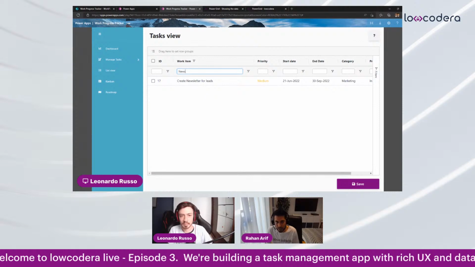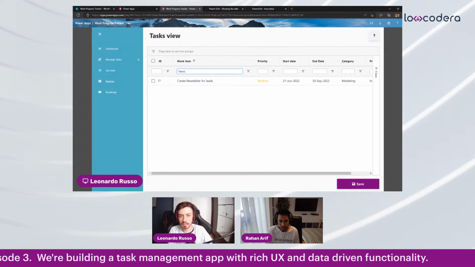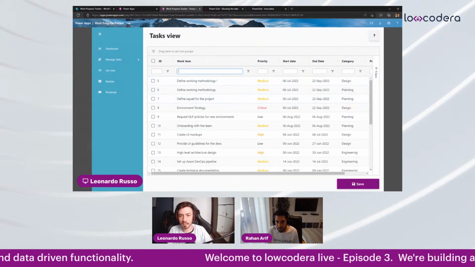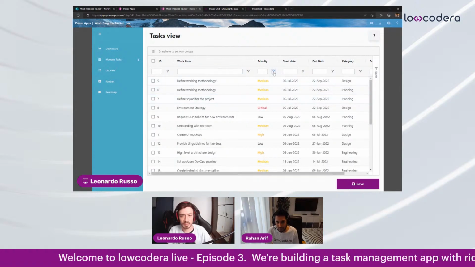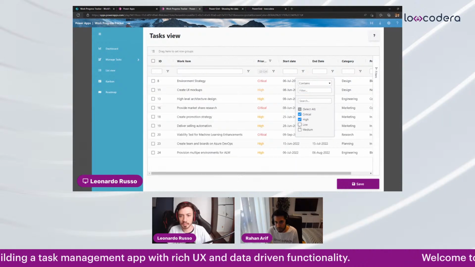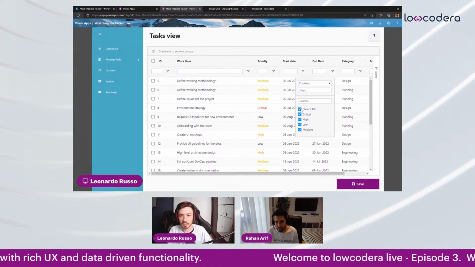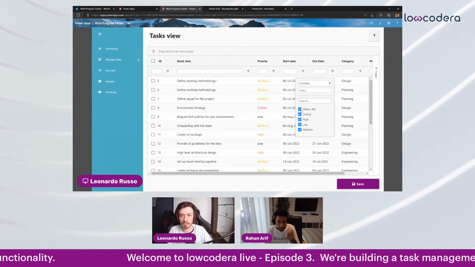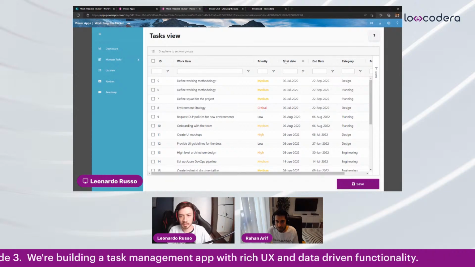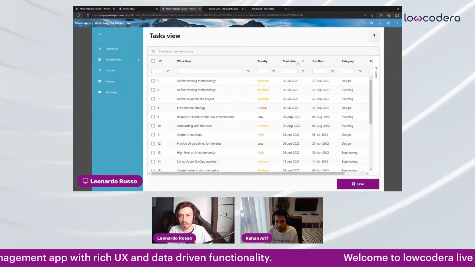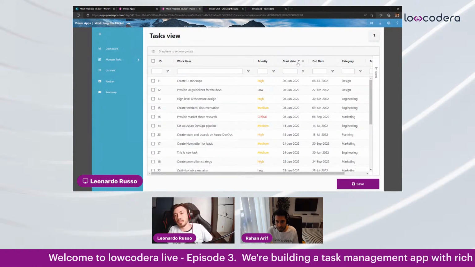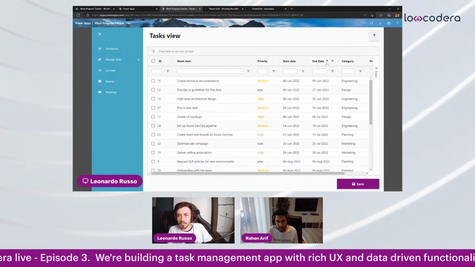So having a nice integrated column-based search is not something you can do in Power Apps today natively. So this is pretty neat, being able to have a column-based filter which just works like other tools do. You can see that working quite nicely on screen there to allow you to filter between priorities. We can also use the sort column functionality to click on the column headers. And in this case, you're organizing your tasks by start date in ascending or descending order.